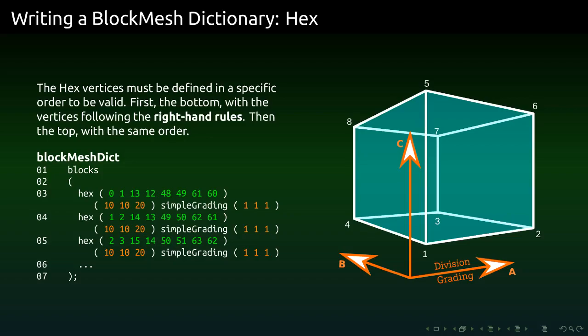Now let's see how the hexes are defined in the BlockMesh. The hex is defined by using the index of the vertices, which was defined in the section before. You can use just six points, but I prefer to use eight for the sake of consistency and simplicity. To form the hex, you have to define its vertices in a particular order. To do so, you can use your right hand: the thumb defines the top of the hex and your fingers the order of the vertices. Using this technique, you define the top, the bottom, then the top. As you see, I put an axis for division and grading, but I didn't use X, Y, Z. Why? It's because the division you will set up in orange in that example will follow how you define your axes.